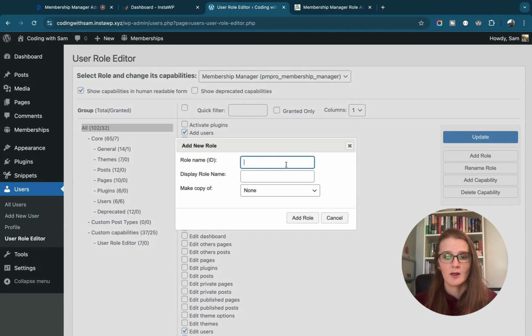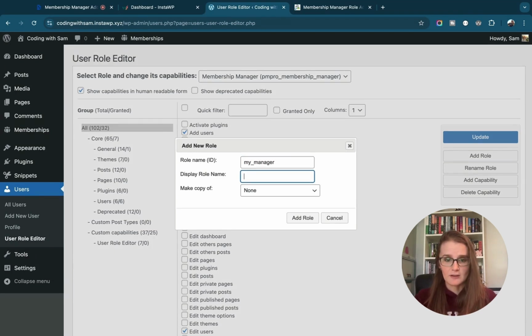This is because if we were to update the capabilities of the Membership Manager, maybe we're adding new settings to Paid Memberships Pro and we're changing the capabilities there, increasing or decreasing what the Membership Manager can do, an update to the add-on will override what you have selected here, or it could.